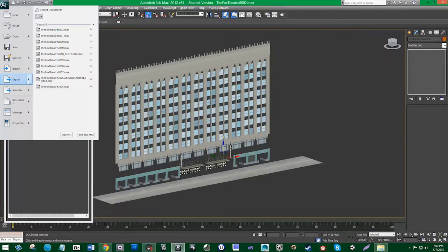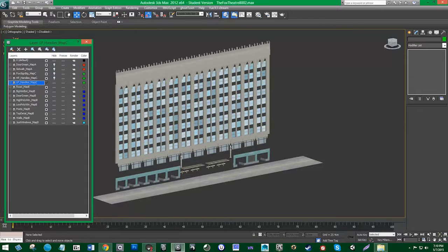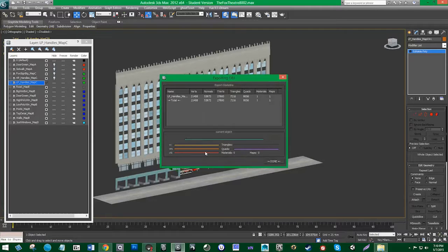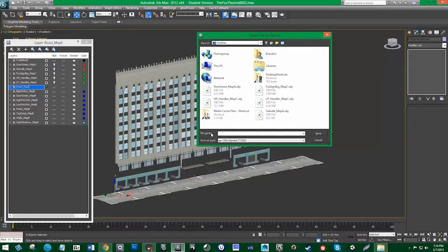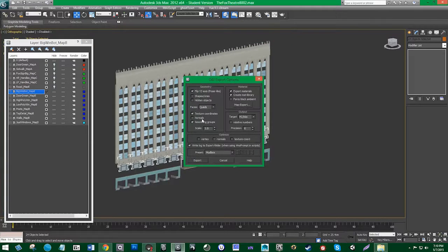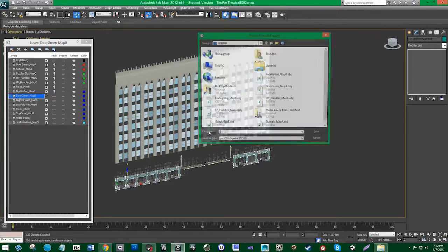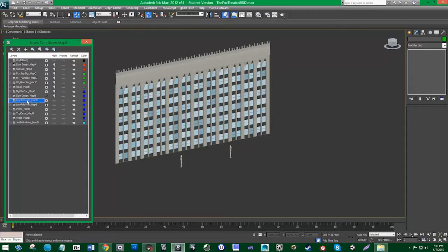And when we do our different types of windows, we'll have the option to switch out high poly and low poly later on, since we did them in layers and materials. So I'm just going to copy this here, and select, export selected, paste that in, hit normals, and export. So now that we named these our maps, we won't have any trouble figuring out which one goes to what map. And this is really the best way I've found to make sure that you're applying the right materials to the right places when you have this many objects. This seems to be the simplest way to do it.